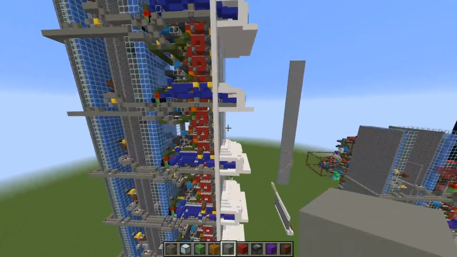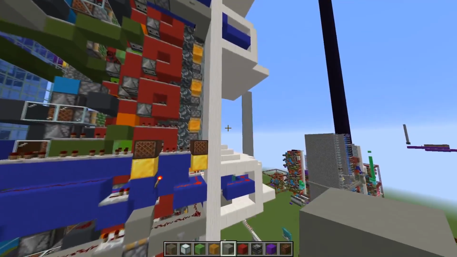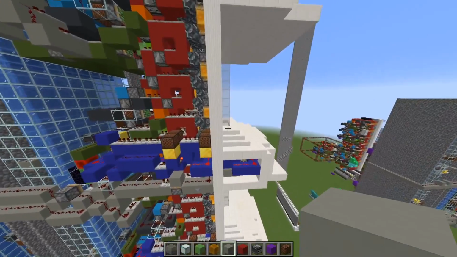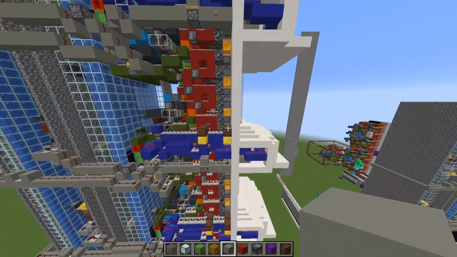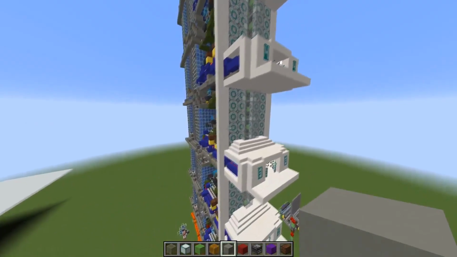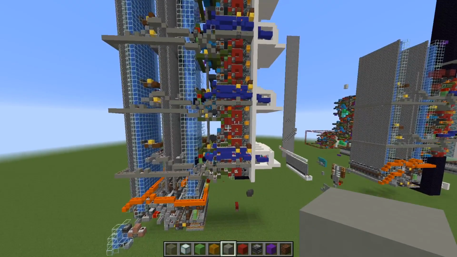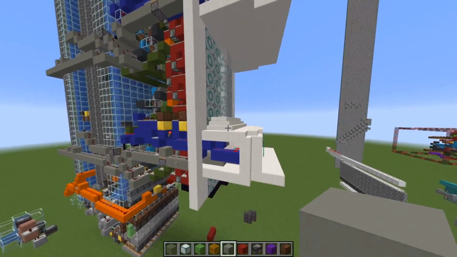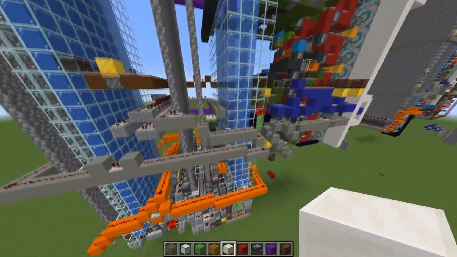And yeah, I'm not going to make a tutorial for this one. It's just way too big. But I would recommend you to download and install Litematica if you want to build it, which gives you a transparent schematic where you can just gather resources and then build it block by block without having to look at a second screen. For smaller contraptions, I'm always going to make videos from now on, but this is just way too much effort, and I think it's probably better if you just take a look at it in survival and then use some of these tools to build it yourself. And then you will also learn a lot more about how the individual parts function and work together.